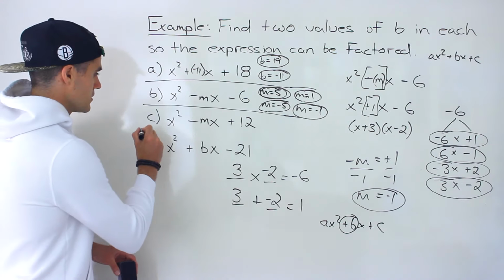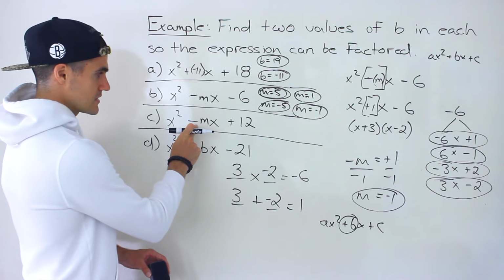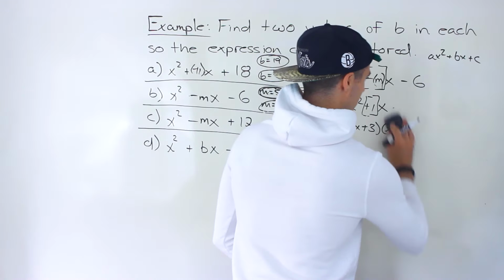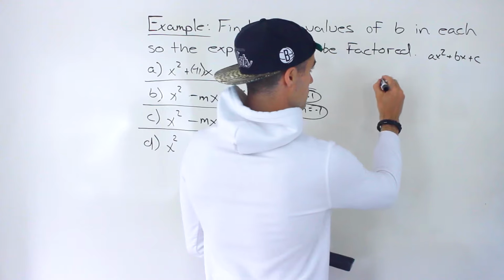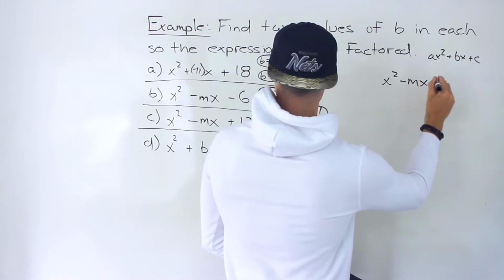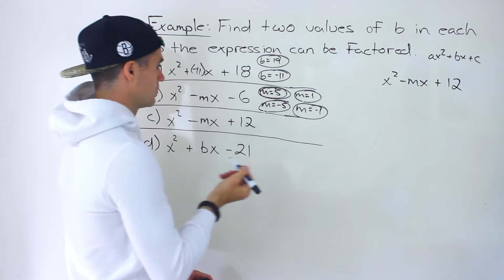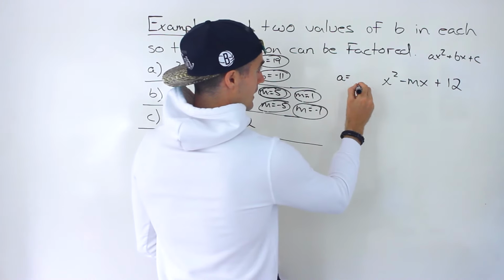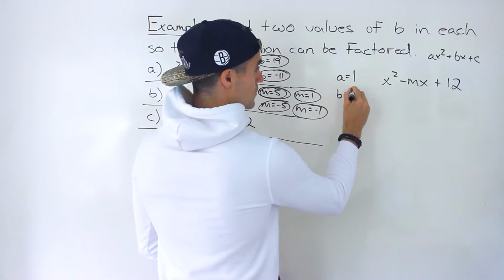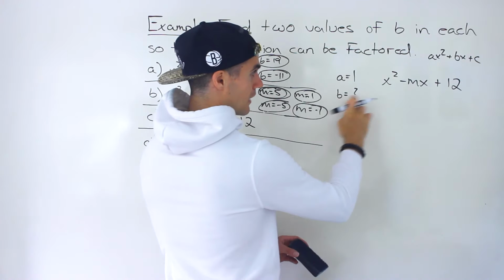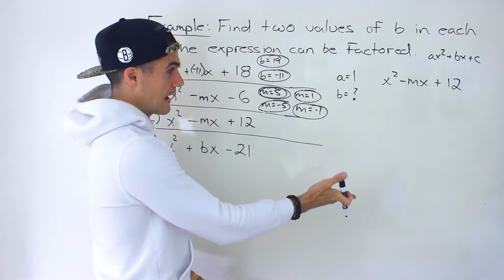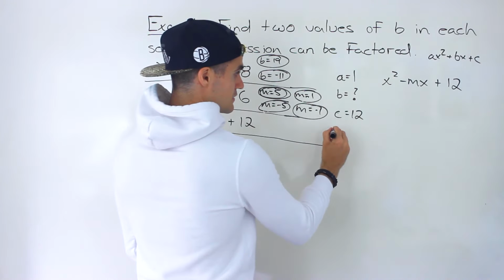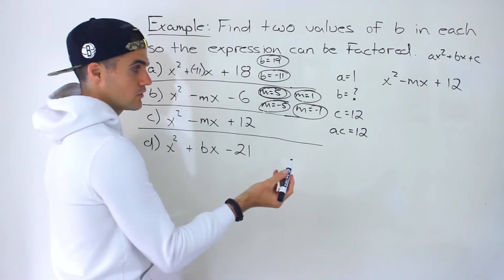So now moving on to part C, notice this one, it's actually going to be very similar because again we have this negative m over here. If you're confused with the last one, maybe when we're starting from scratch here again, this will make perhaps a little bit more sense to you. So in this case, the a value is 1, okay? The b value is what we're solving for. It's actually equal, the b value in this case is equal to negative m, but we'll take care of that at the end. The c value is positive 12, right? So then we got to get the ac value, which in this case is just positive 12.